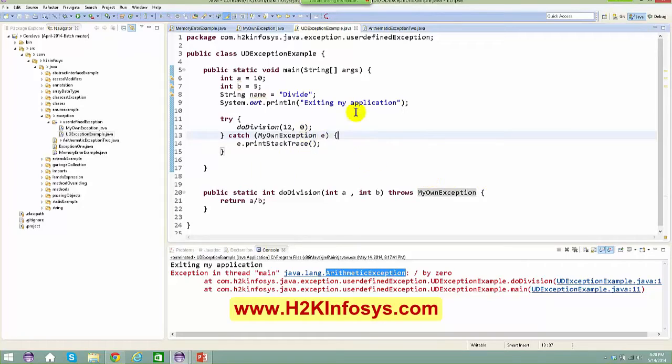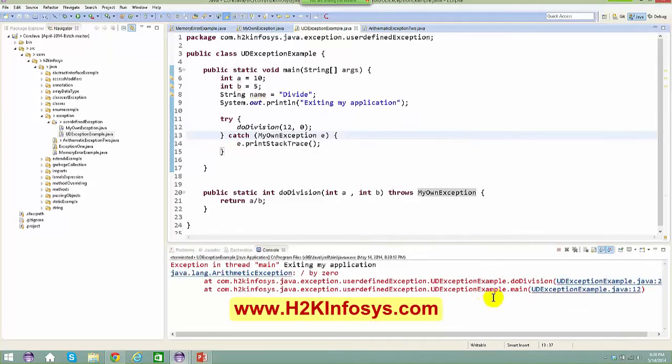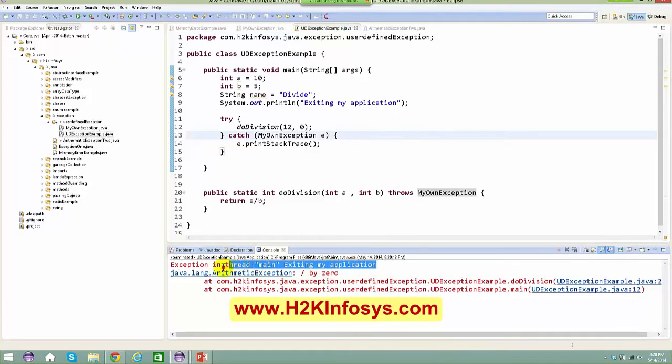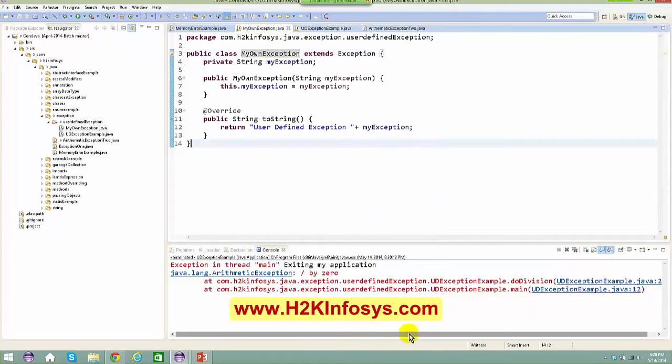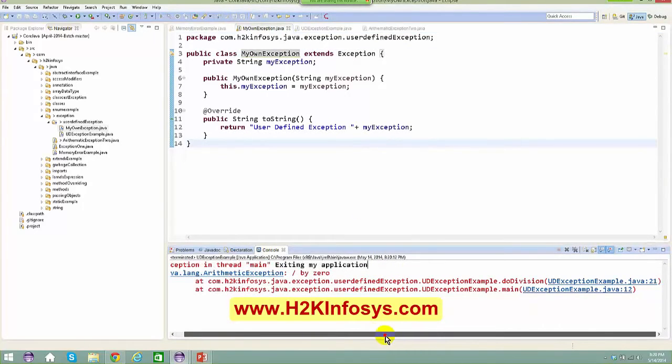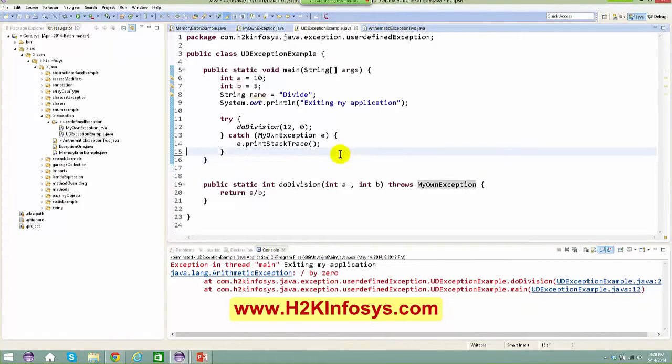let us see what is going to happen right now if I run this application, run as Java application. Now again you're getting something like an arithmetic exception, but apart from that you are getting your own exception which you have printed. So let us go here and see that. Let me show you, where is that? Hang on. In this case, I just used my print status. So it is actually going back to your print status and it is printing everything.